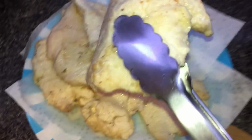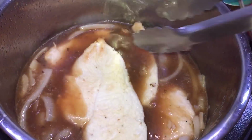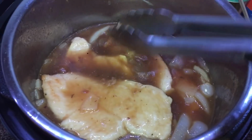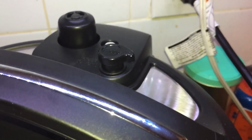And now let's add our chicken right back into the mix. There we go. Just don't press down too hard on it. Just let it all sit on top of each other like that. And now let's secure our lid. Okay, let's get our lid on top of the pot. Make sure that we're in sealing position. In the Ultra, it automatically is.